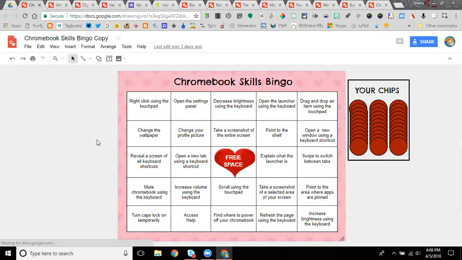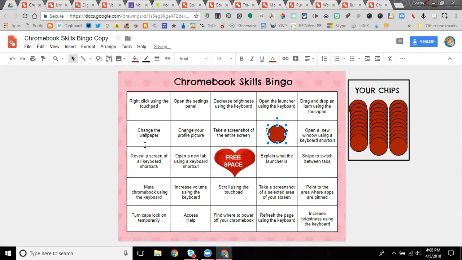This is Chromebook skills, and so this was designed for kids to move. You can see along the outside here. Once they've done something, they can move their pieces in and cover those up. And each time they get in the drawing, it will still be there. Those pieces will be wherever they have put them.